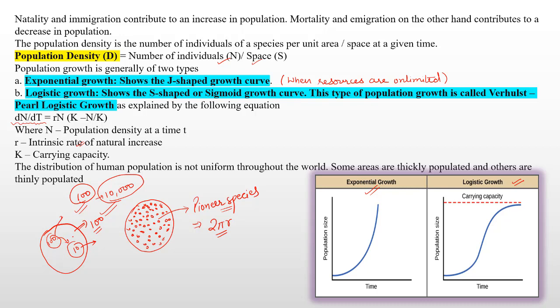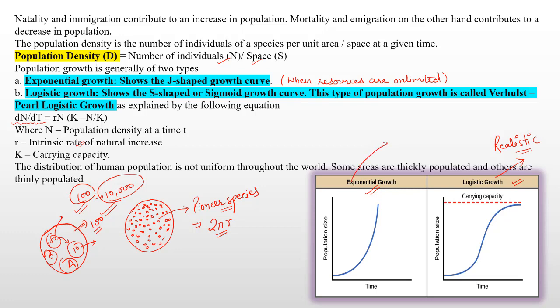Now this group wants to dominate the other group. This group is A, this group is B. So A wants to dominate B, and that is why A will try to limit some of the resources of B. Limiting the resources for B is a type of resistance offered by the environment, or it can be man-made. And the growth of B will be limited or controlled by A. And that is why the logistic growth curve is the realistic growth curve.